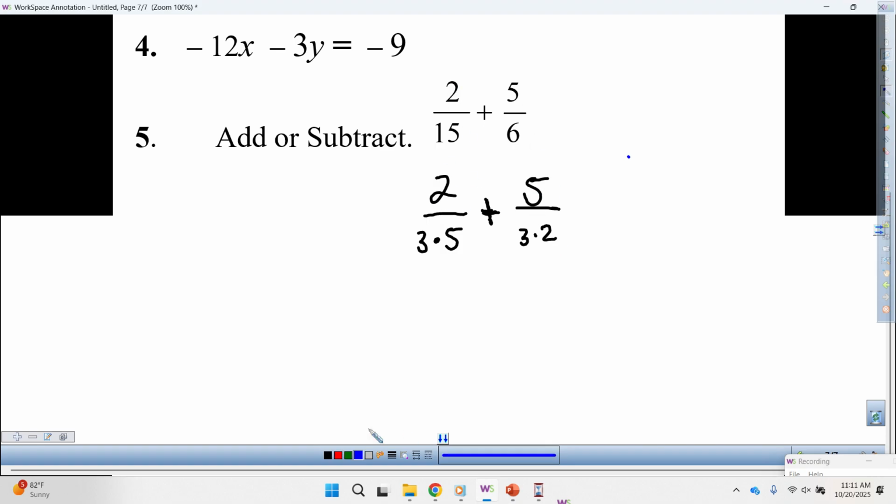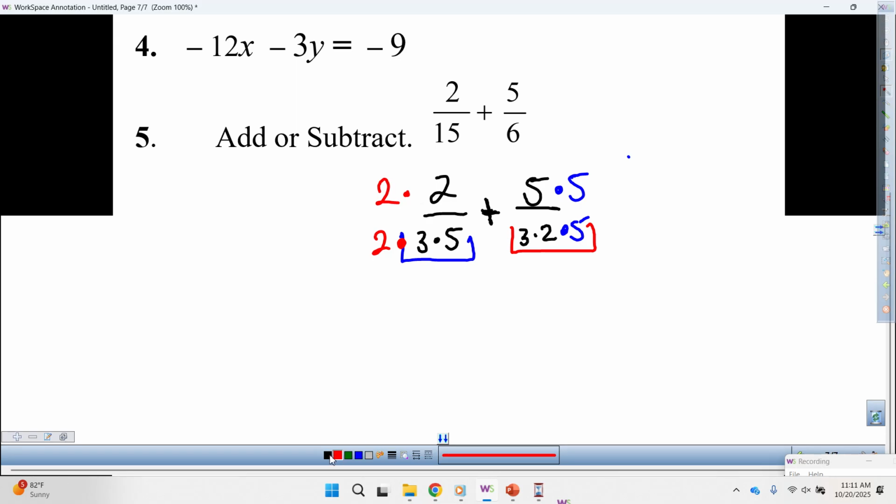Okay. So to find a common denominator, here we go. I want you to use this process. Question. What does this have that this one might need? What doesn't this one have that this one has? The 5, is that correct? So that means I need to multiply times 5, top and bottom. Question. What does this side need that this one has now? The 2, so we need to multiply times 2, top and bottom.